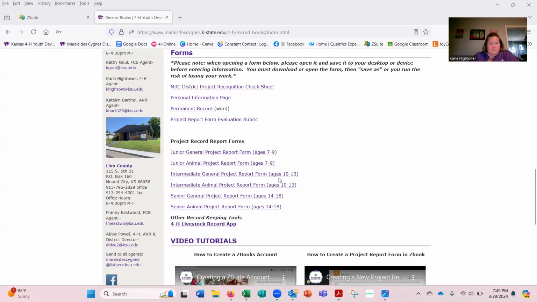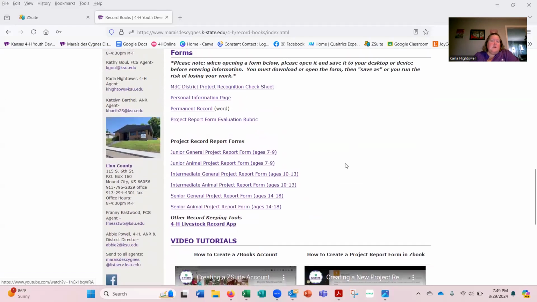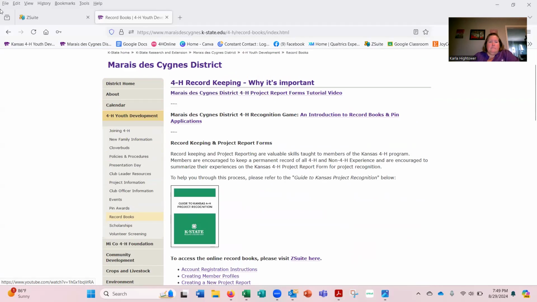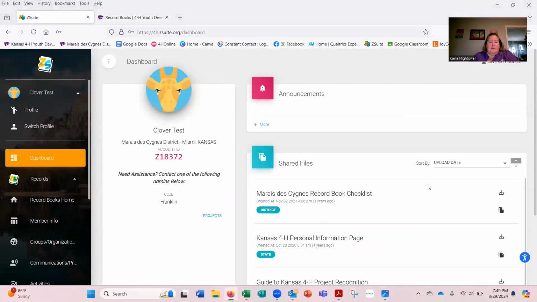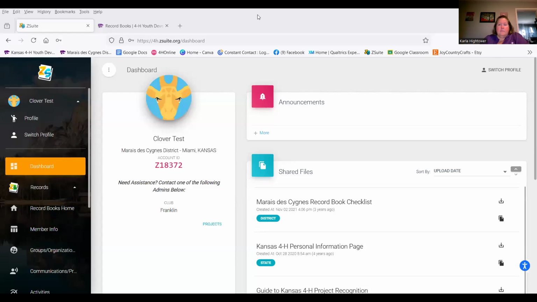So these are the how to create account. It's basically zsuites.org. Is how you get to it. 4h.zsuite.org. And you can get to it really easy.